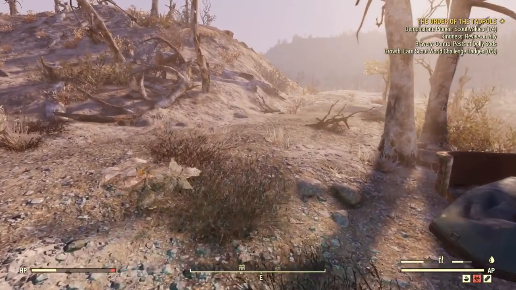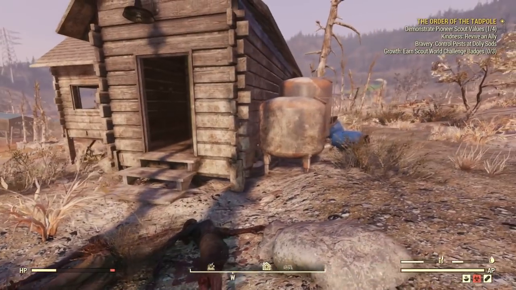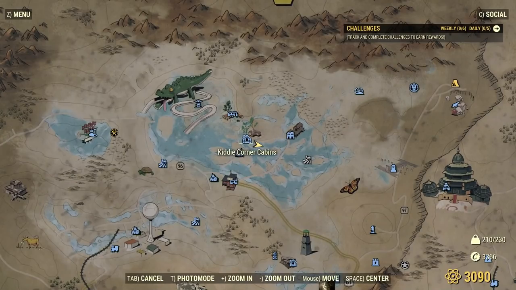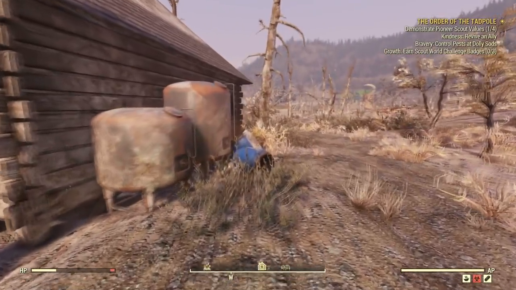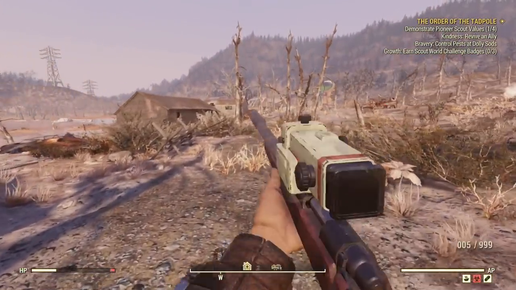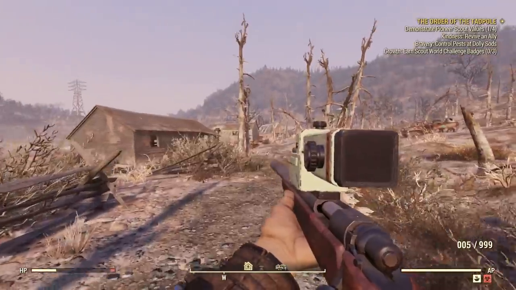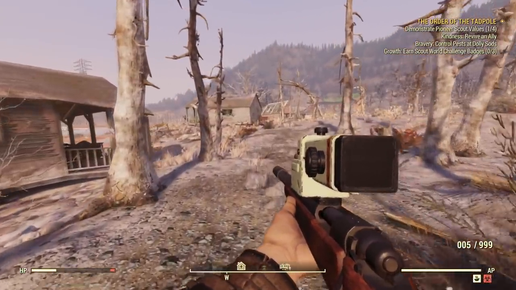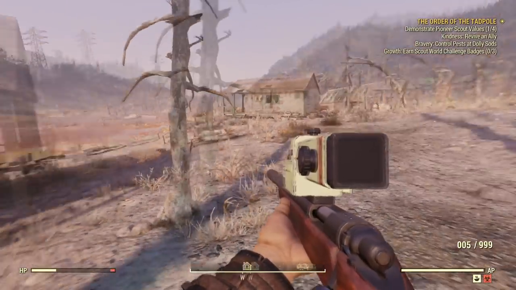Well, let's see if we can find a bloat fly around here. I know there's some around here. Were they near the cabins? Were they by the corporate housing? Maybe they were by the corporate housing. But I know I saw some here before. I know I did. Well, here's where Pompey is.